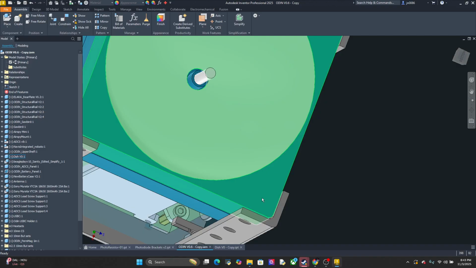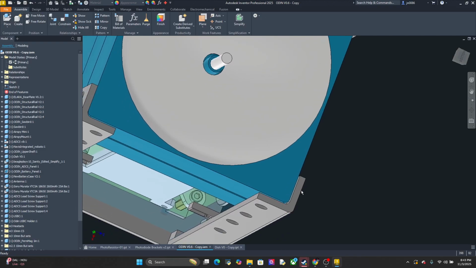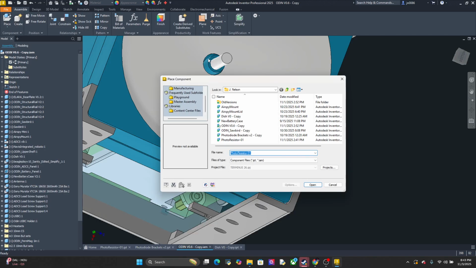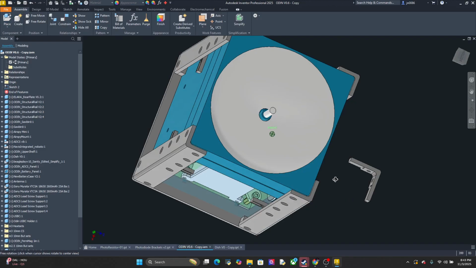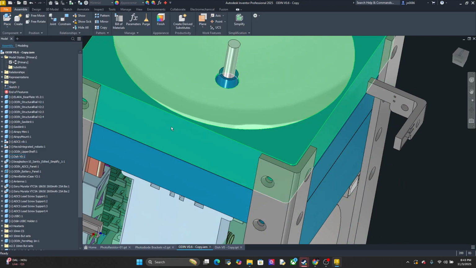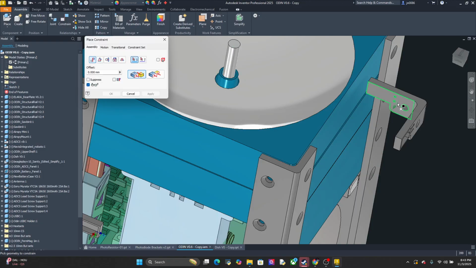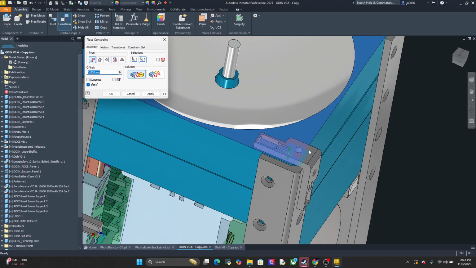So we'll cut out a divot so we can fit that bracket. So since this is my copy, I'll just place this. So just wondering if I can just constrain this side to there.